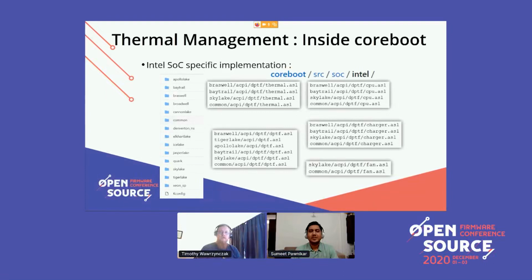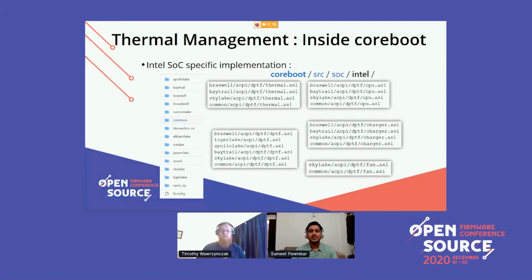Here on this slide, you can see the implementation of the Intel SoC specific thermal management solution in terms of the different ASL files, which are under the coreboot source SoC Intel directory. On the left-hand side, you can see there are a dozen Intel SoC directories present. Important is the common directory. On the right-hand side, you can see there are different types of ASL files: thermal.asl, cpu.asl, dptf.asl, charger.asl, and fan.asl.